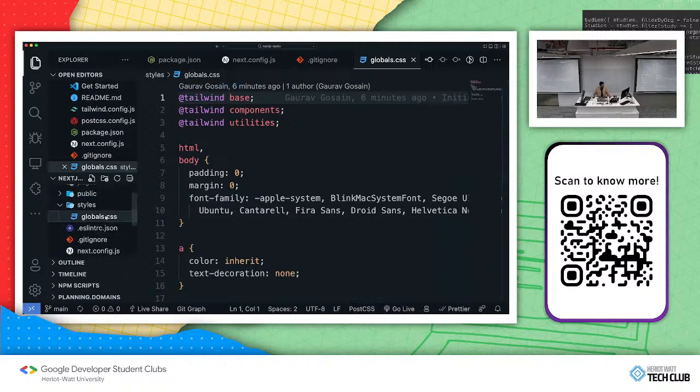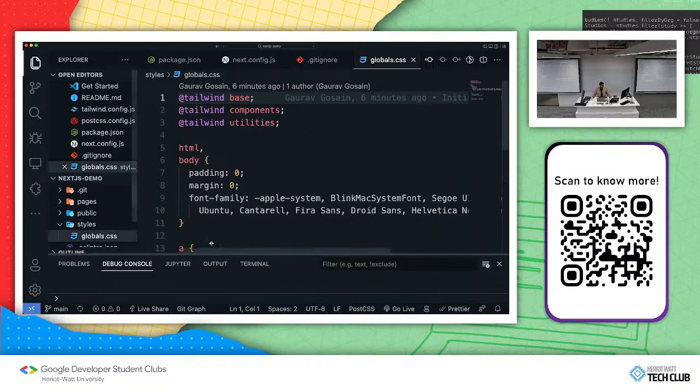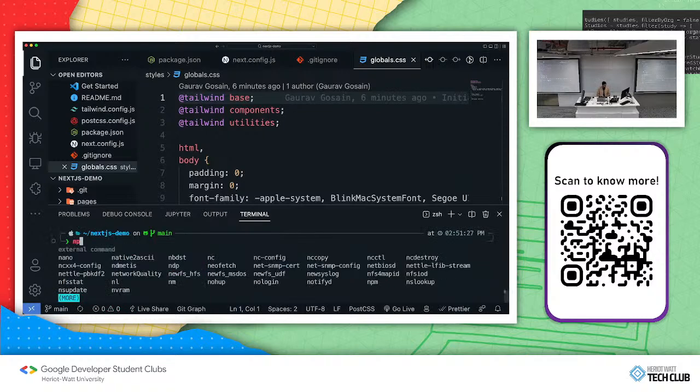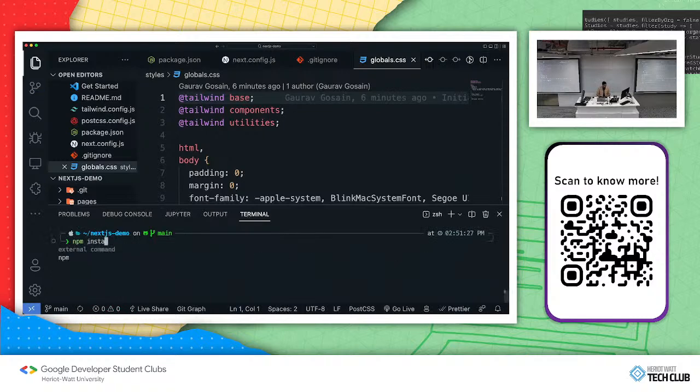So with the default template, if you have cloned it properly, there are two steps you would have to do before it actually starts working. You can head over to your terminal and run a command called npm install. What this command does is it tells npm, which stands for Node Package Manager, to install all the required dependencies for your project.